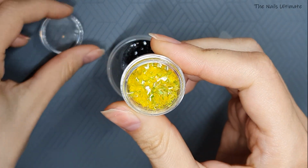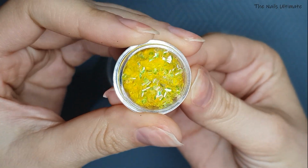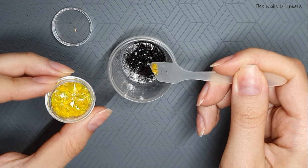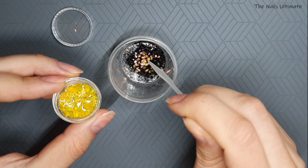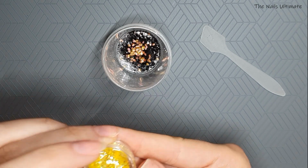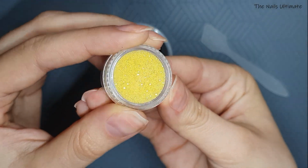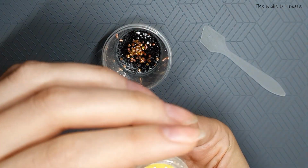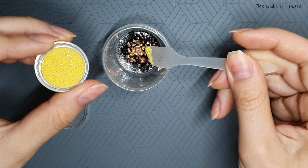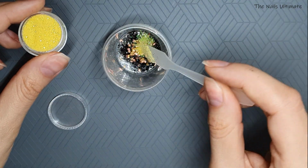So next up, we have these hexagon glitters. This has a little bit of a green shift when you look at it, but I think this is going to be super nice for a little bit of a yellow pop. Okay. Just a little bit. Next, we're gonna put this ultra fine yellow glitter. And as we move along, we're gonna see if we need to add some more. Okay, a little bit more.